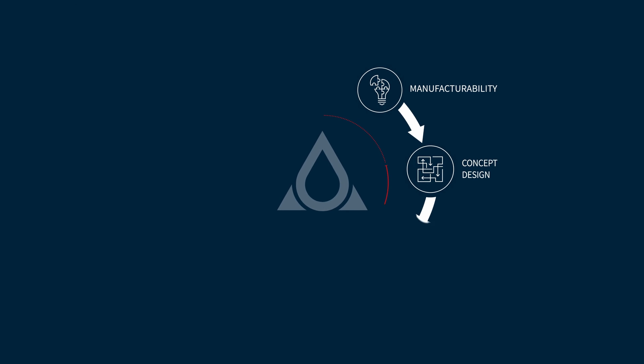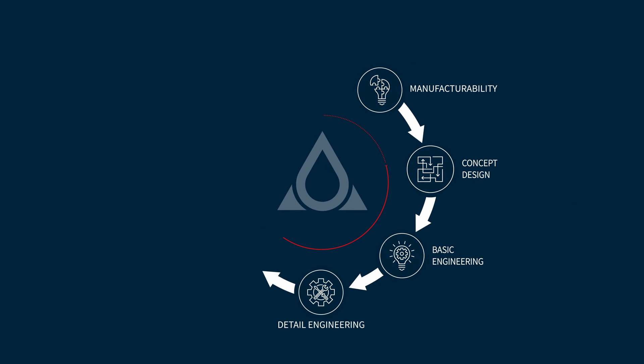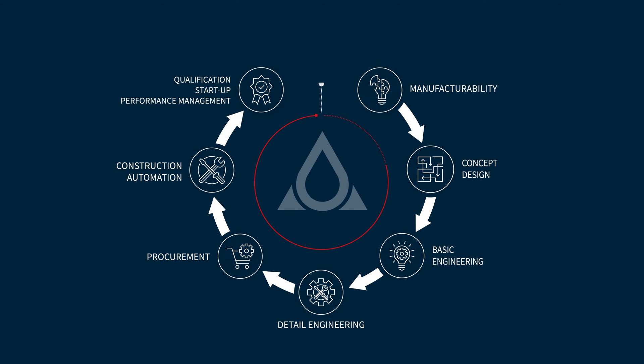Hello, it's a pleasure to introduce you to our digital solutions in the field of engineering and operations. Our projects begin as early as the concept design phase. We are able to provide solutions all the way through the engineering phases up to the fabrication and start-up of the plant.